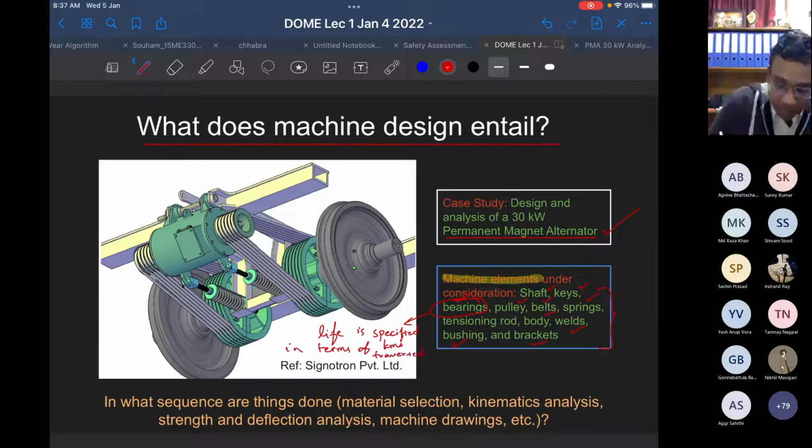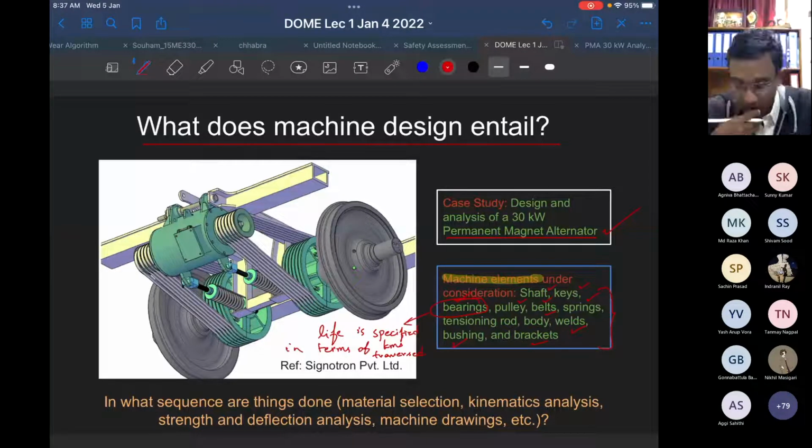For example, Indian Railways may say I would need the bearings to survive at least for 3 million kilometers. Okay, 3 million running kilometers. So you need your machine components to give you a certain life, and whatever analysis you do is to ensure that they do not fail before that.